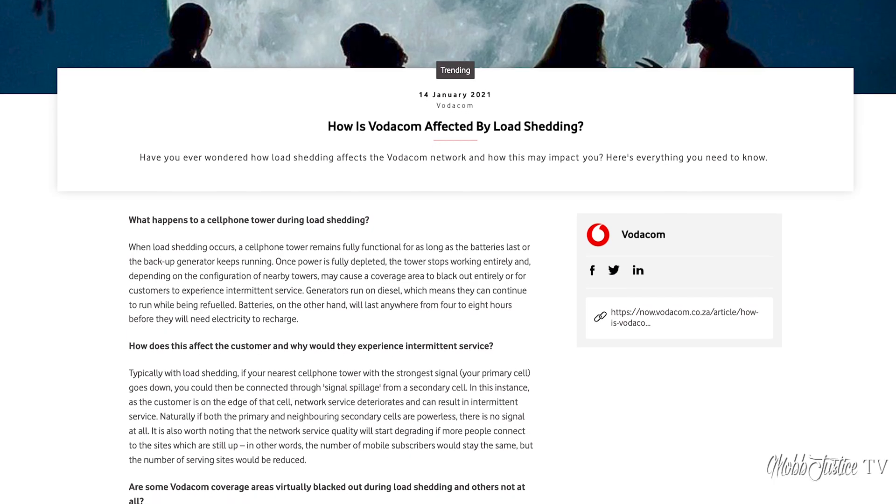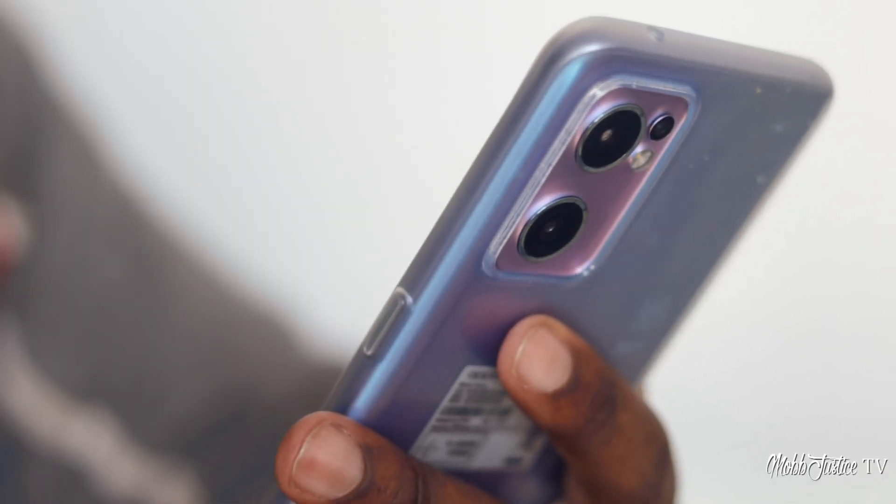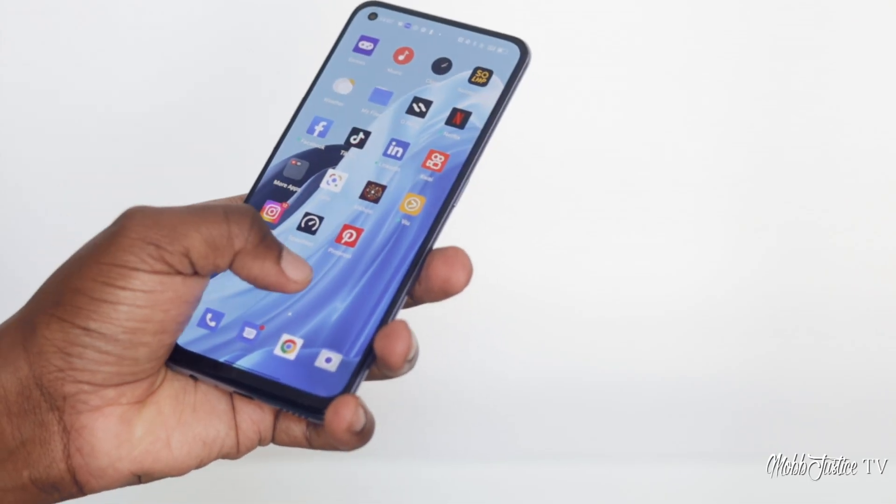The reason we're talking about this is because even during power cuts, communication still needs to happen. Vodacom actually showed that during times of power cuts there is even an increase in demand for data usage. If you think about the normal course of daily life, this makes sense — the power is out and you simply need to make a call, find out where your people are, or check if your destination has power.